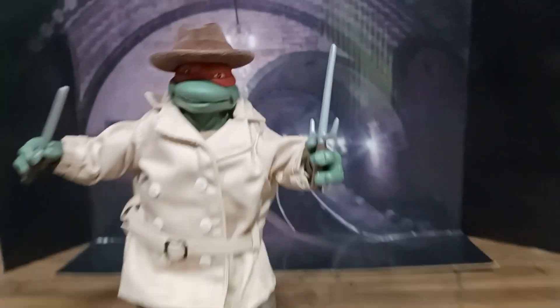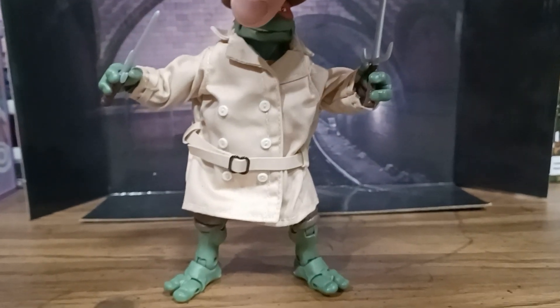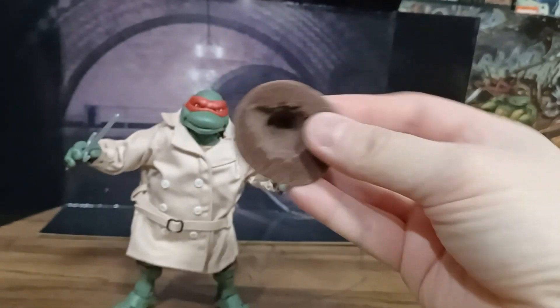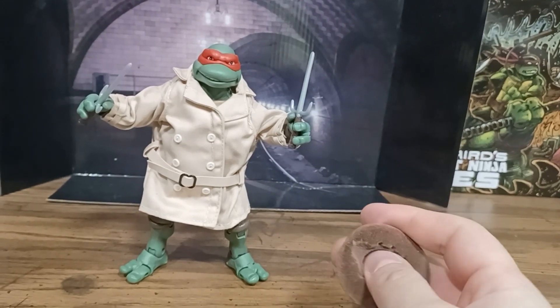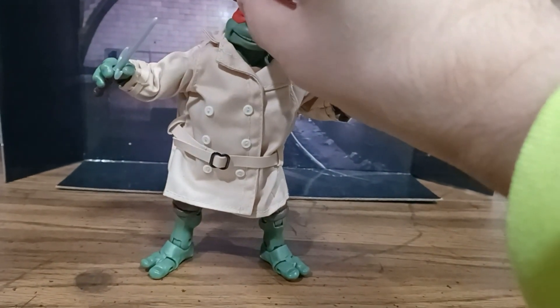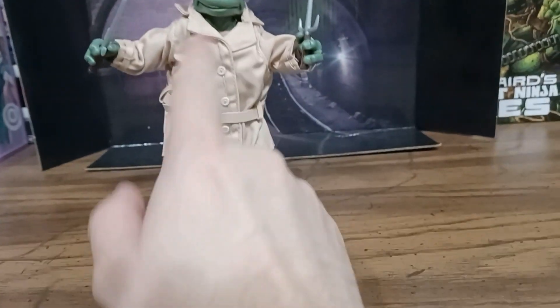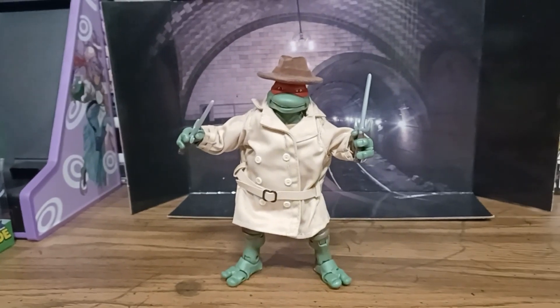I still like the look of him. I like his facial expression. I like that the fedora does come off, and as you can see the fedora is shaped to fit a certain way — where the knot of the bandana would go, right there where my thumb is. And this jacket does come completely off. This is actually just Velcro going down there. It's hard to do that with one hand.